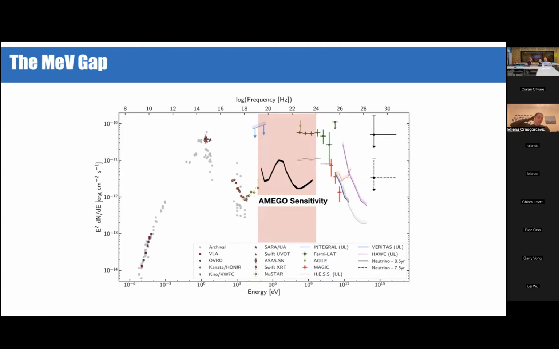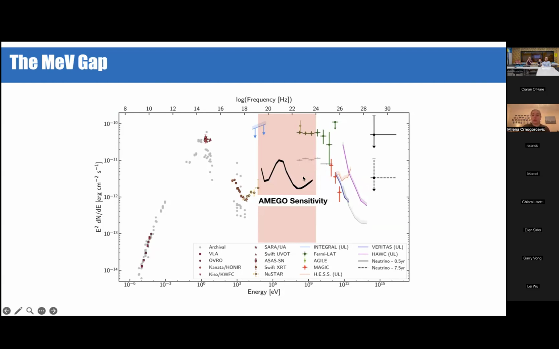Now, I want to bring back something about the axion-like particles and the core collapse supernovae: if we want to search for the spectral peak coming from the core collapse supernovae, we need a sensitive instrument in the MeV energy range. And here I show you the current and the past observatories that have provided some of the very exciting observations in the gamma ray sky. However, we have not had much success in proposing and building instruments in the MeV energy range.